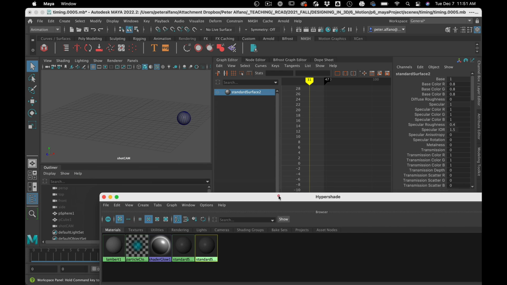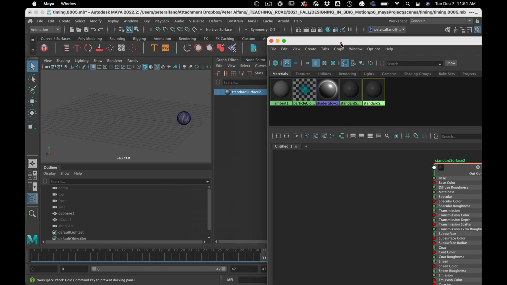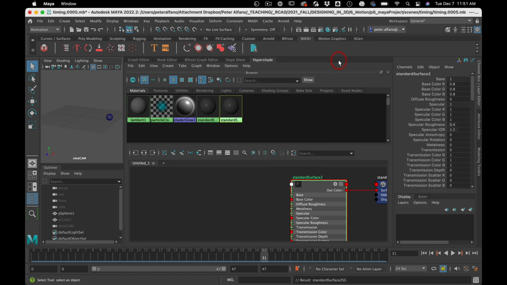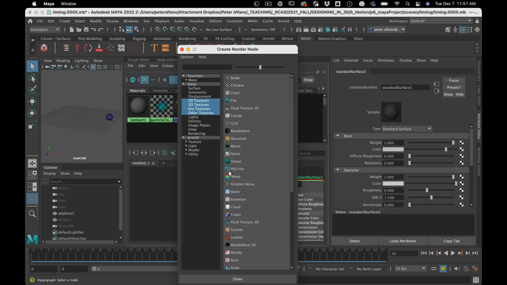And maybe I'll dock my hypershade, and maybe we'll add colors.